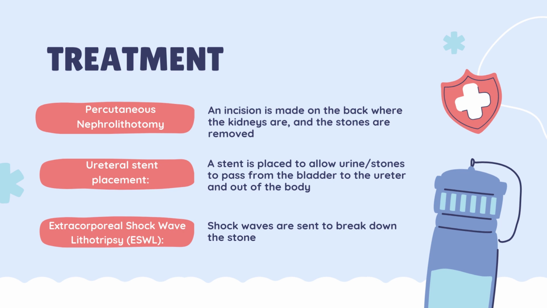Then we have the extracorporeal shockwave lithotripsy, that is ESWL. The shock waves are sent to break down the stones. So this simply means that there is a certain wave that is sent to the kidneys or even the ureter or even the bladder to lead to the breakdown of the stone.